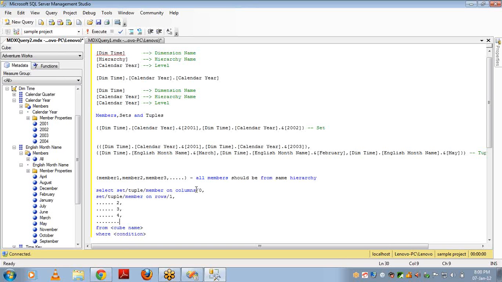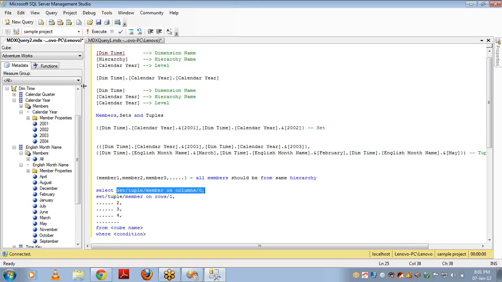And what is axis here? Axis means an x-axis or y-axis or z-axis kind of thing. What we get from the cube is multi-dimensional data, and each dimension, such as the columns, is an axis here. How you want to see the data is an axis: it's 0 axis or 1 axis. You can give it as axis 0, axis 1, or axis 2, and so on. Each dimension, how you want to see the data, is called an axis.